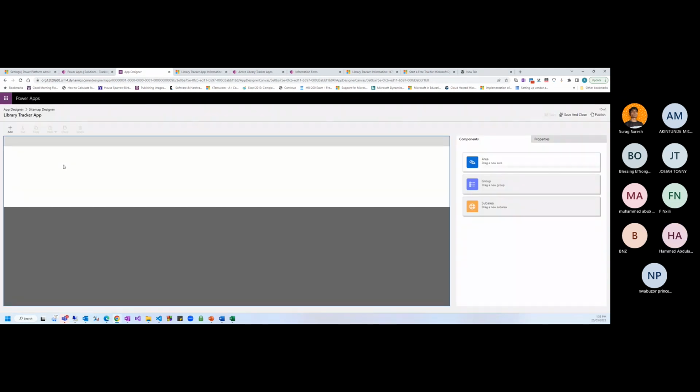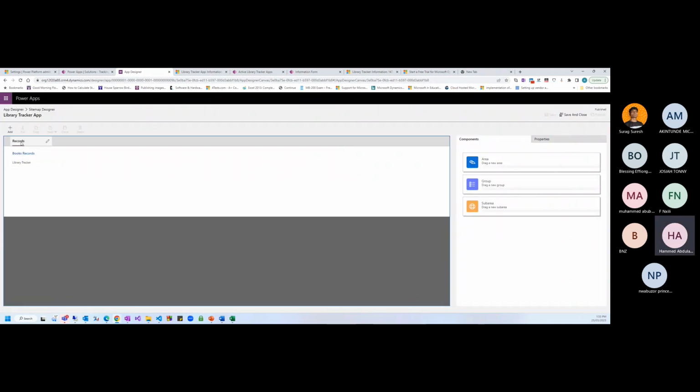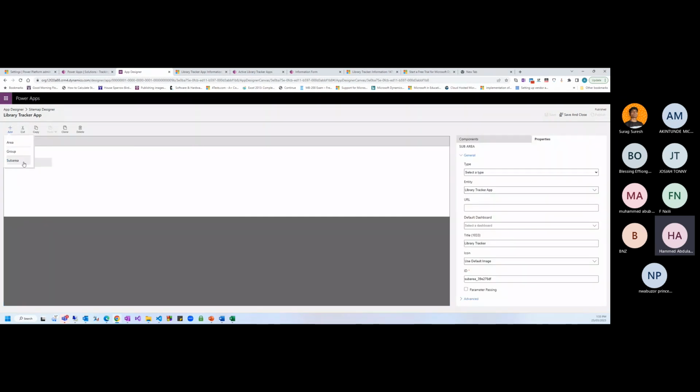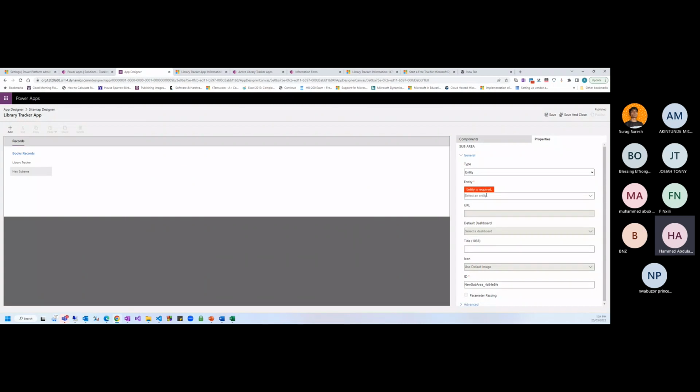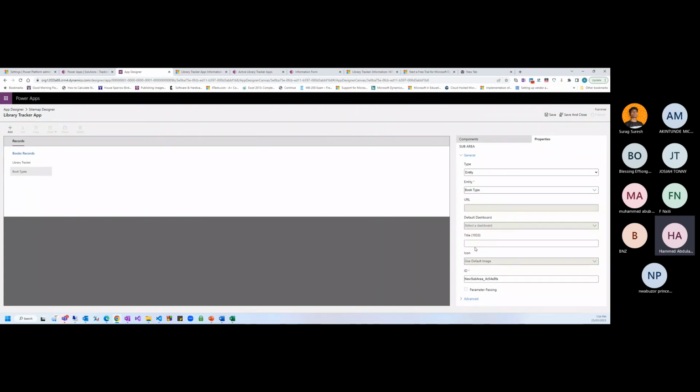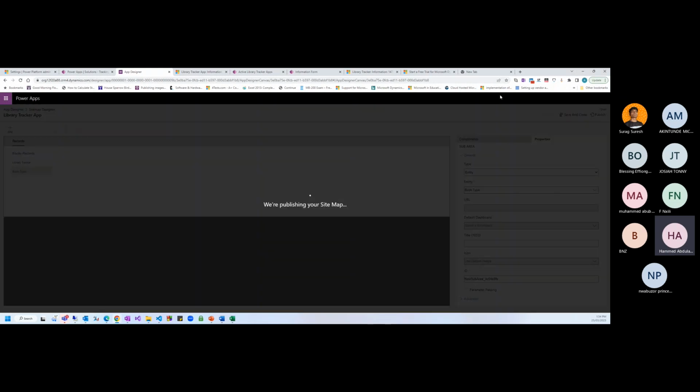Click on sub area, click on entity, and then book type here.